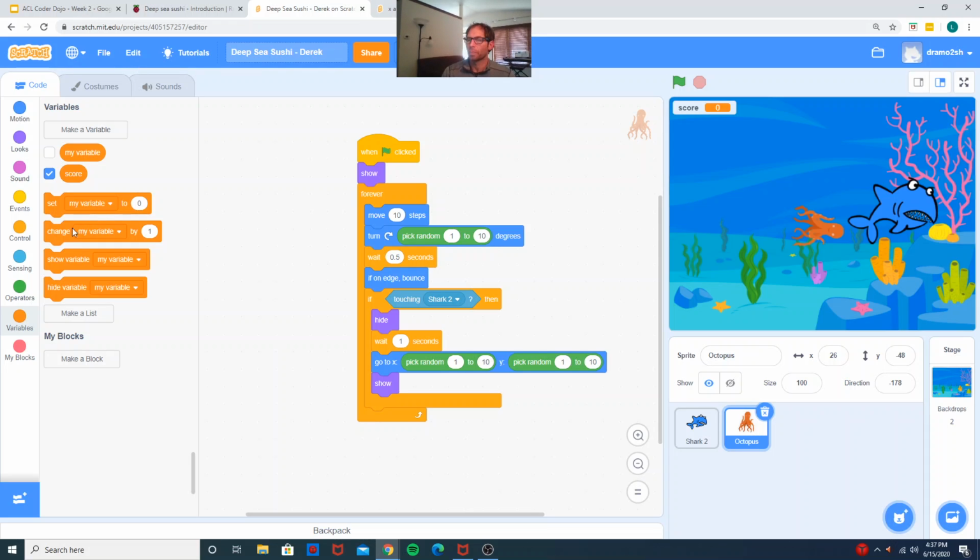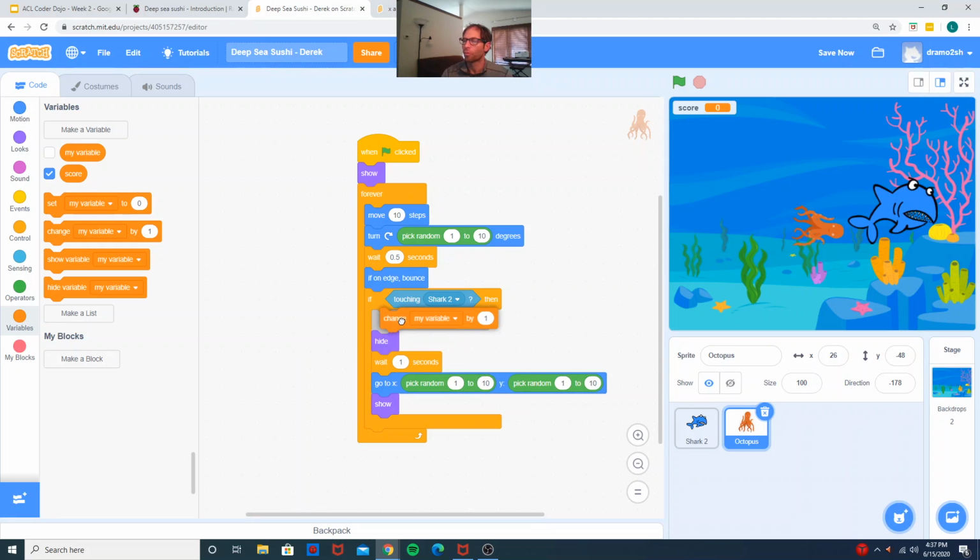We're going to go back over to the variables blocks and choose change my variable by 1. Click and drag on that, and drop it right down under the if-then statement, where the octopus is touching the shark. So if he's touching, something's going to happen.